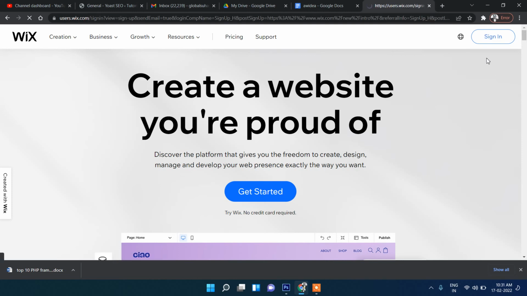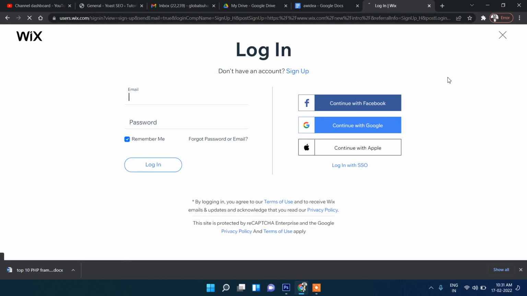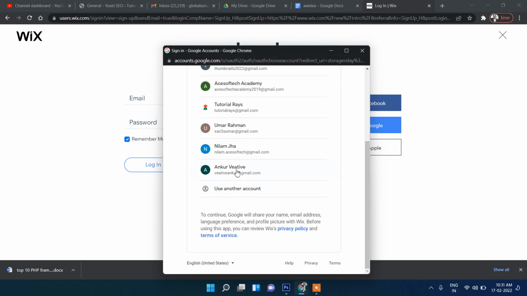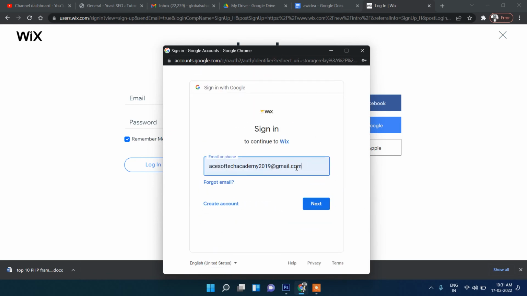So I will do this sign up, and I will prefer to sign up with a Gmail ID. It's easier to remember as well. So I'm using this email ID.